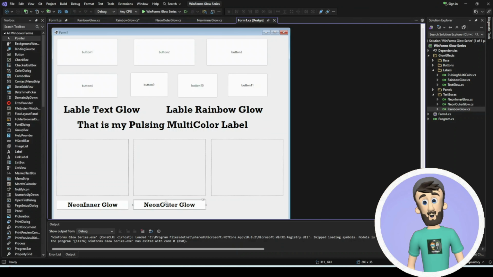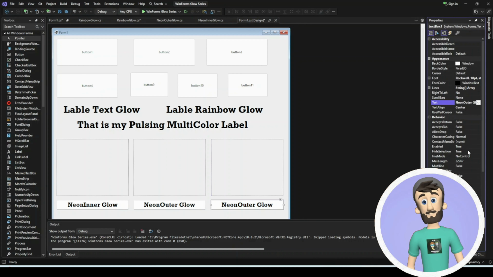Now let's test our new rainbow glow effect. First, go back to the WinForms designer and add another standard text box to the form. Adjust the size, font, and alignment, and then give it a clear name.